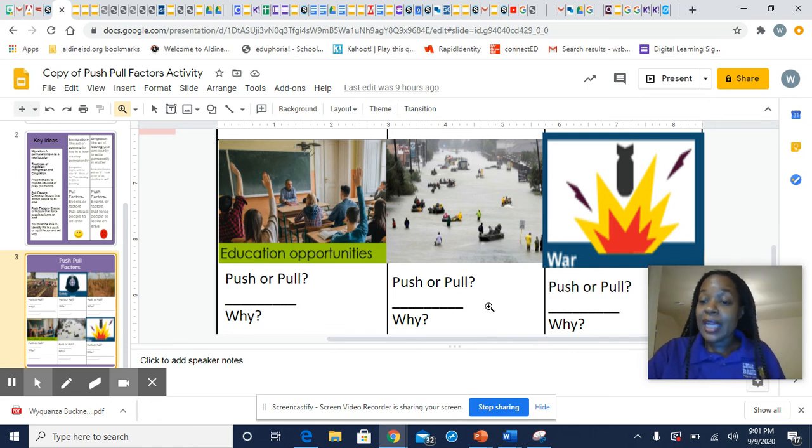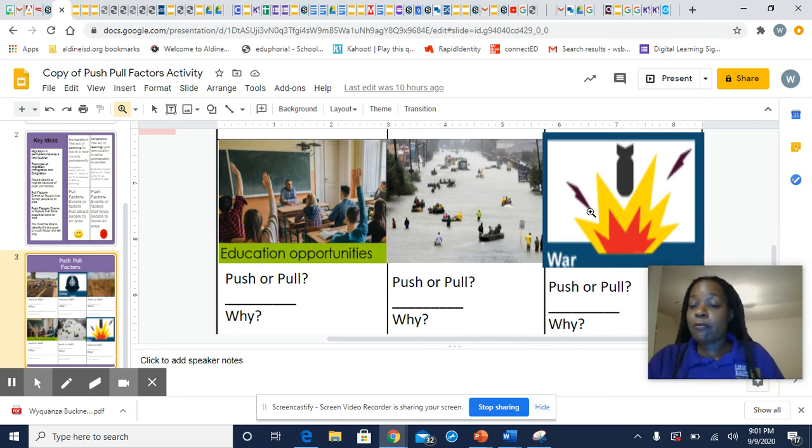This one right here is a picture of Hurricane Katrina, I believe, or Hurricane Harvey. Either one, it was flooding. I forgot which one I got the picture from, so I apologize. But anyway, they are flooded and you can tell they're on the street because here is the street sign that tells the speed limit. So they're in the middle of the street and the water is all the way up to the end of his legs, so they're in a flooded area. So is that a push factor or is that a pull factor? And then lastly, war. Is that a push factor or is that a pull factor?